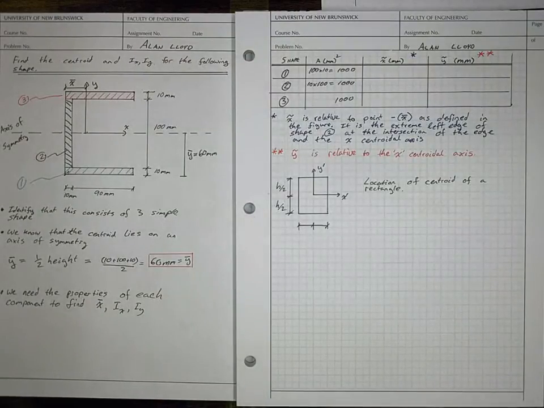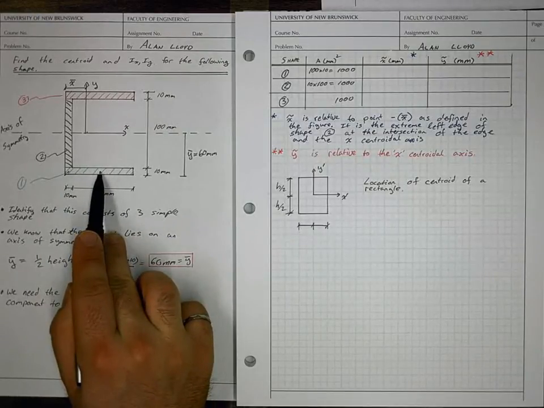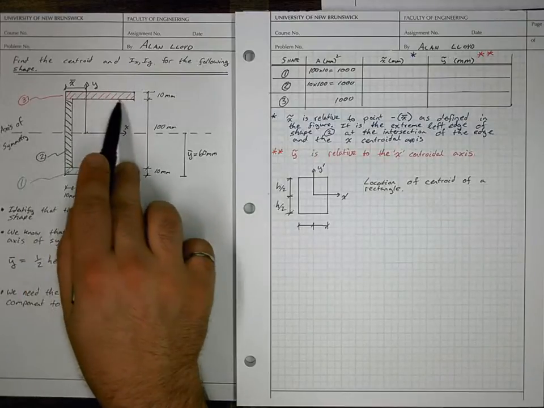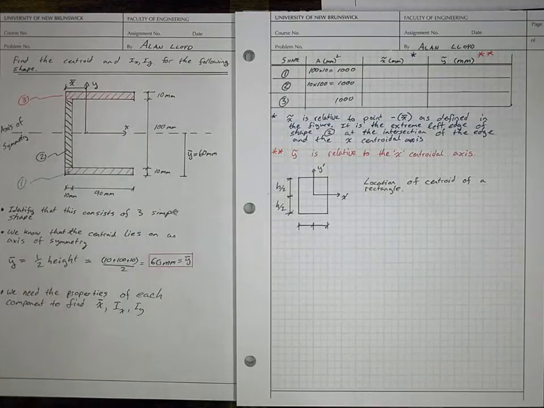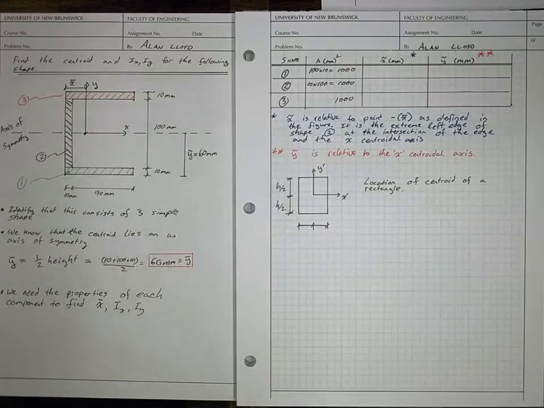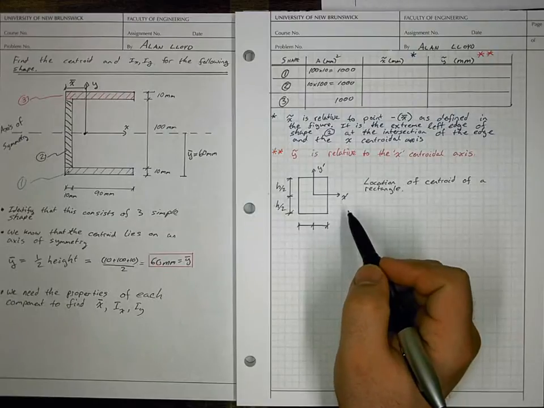Since the centroidal axes are found using the first moment of the area, we need to find the centroids of each area of each shape. So we have a rectangle here. We need the centroid of the rectangle itself, the centroid of the vertical rectangle, and the centroid of this rectangle here. And we'll use those to then determine the centroid of the entire shape, which lies at x equals 0 and y equals 0.